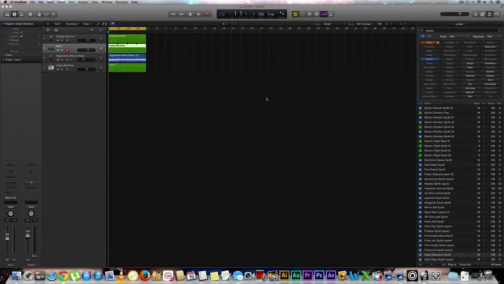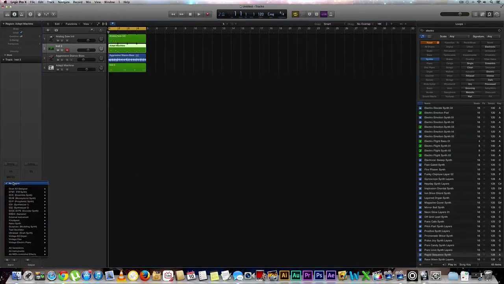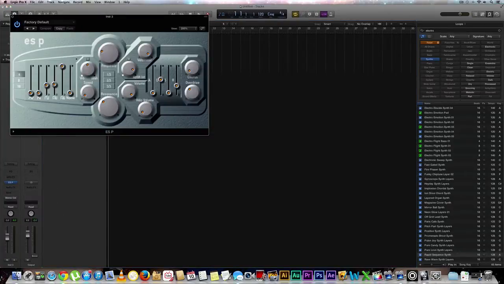Logic Pro X. Now, as the title already showed you, of course, we're going to be learning how to make a snare in Logic Pro X. So let's go ahead and begin by selecting an instrument. We're going to go to our ES P this time and select stereo. Awesome. And let's go ahead and hear what our default sound sounds like.